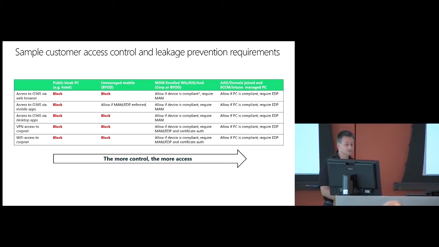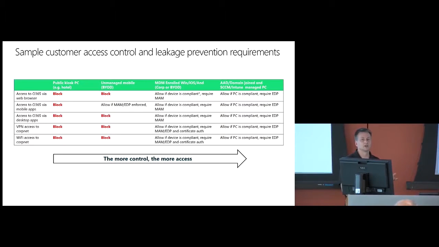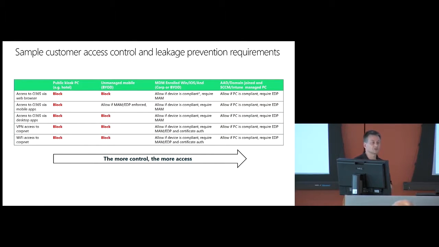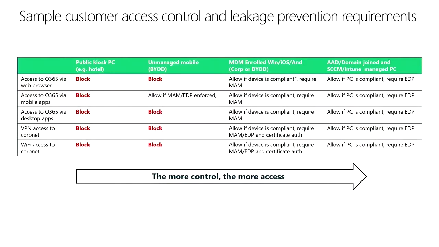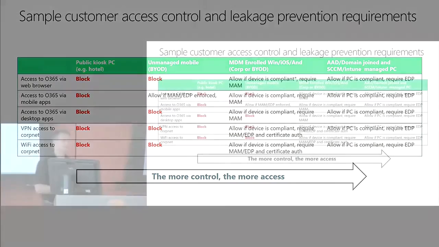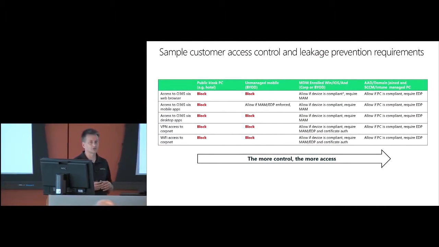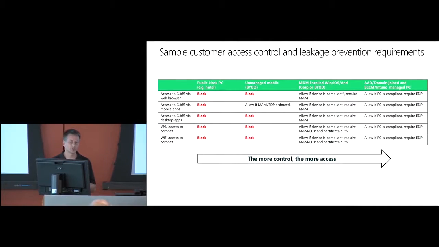On an unmanaged device, we talked about that. You can enable a security policy that comes down with the Office suite of applications, and can also be extended to your line of business applications through an SDK and through a wrapper. That allows you to set those settings. When the user logs onto one of your corporate resources, be that SharePoint Online or OneDrive, for example, that security policy is going to come down and just apply to that application.